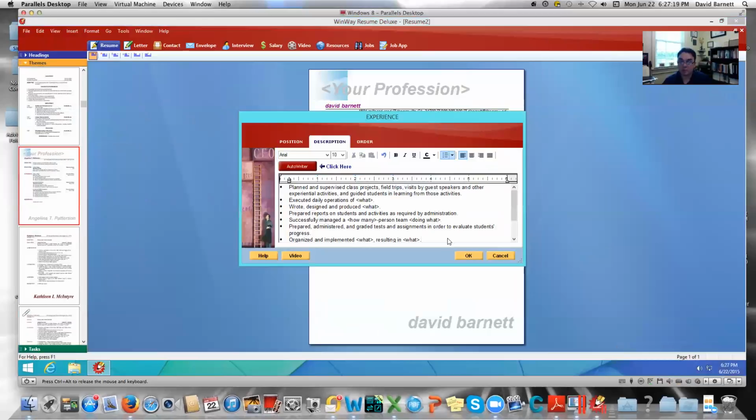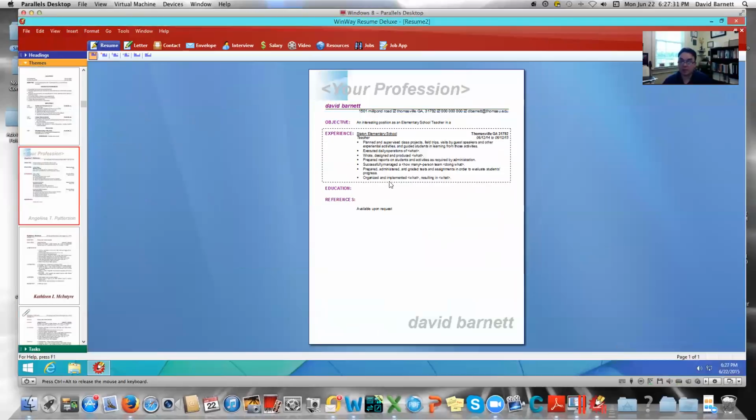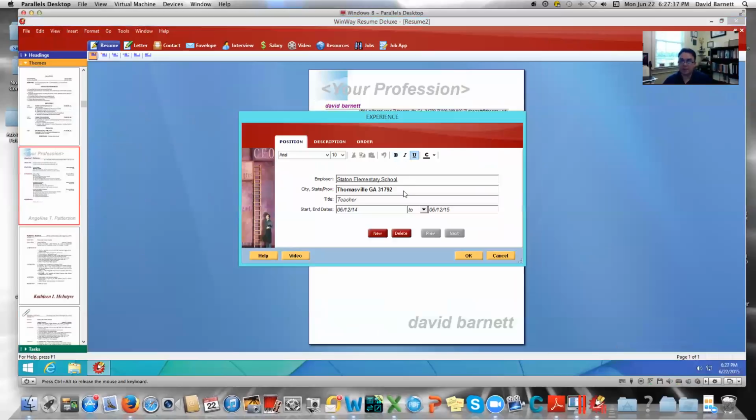Now, sometimes there's better wording in the AutoWriter, and it looks more professional. Or sometimes you may have more well-written documentation on your resume that you can tweak with this. But basically what you end up with is an excellent job description at the end. Then you're done. Now, let's say your second job. Well, how do you do your second job?